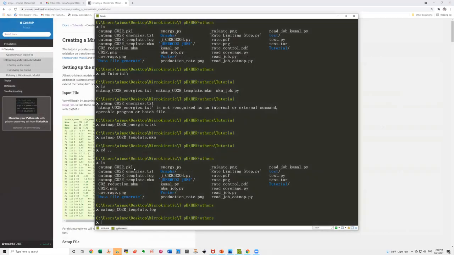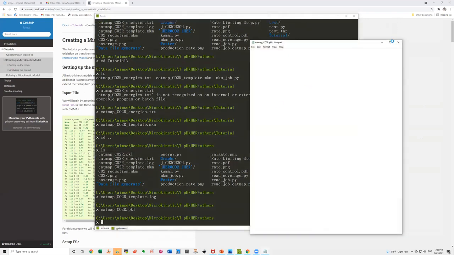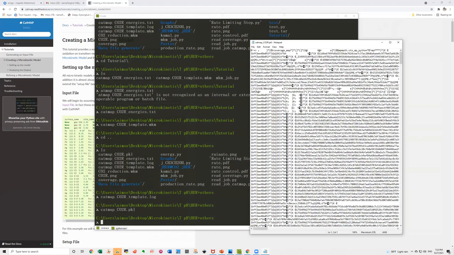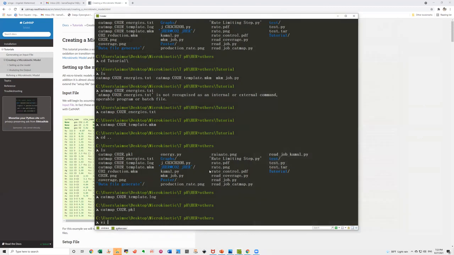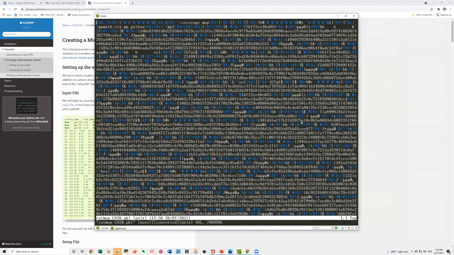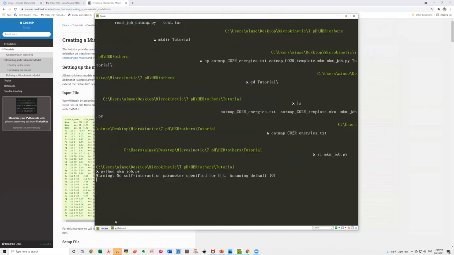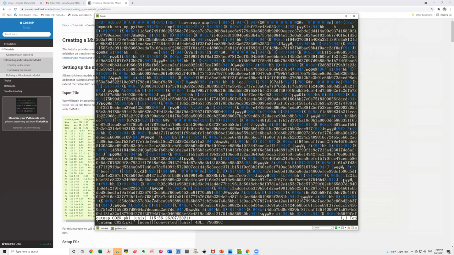But for the pickle file, I'm going to show you. It's not readable here, but I will try to read it with a text editor.